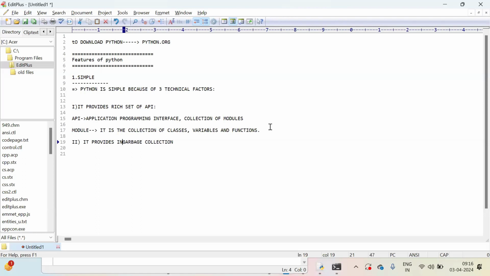It provides an inbuilt garbage collector. Not collection, it is collector, right? What does it mean? What is the garbage collector here? Do you know what is garbage collector?